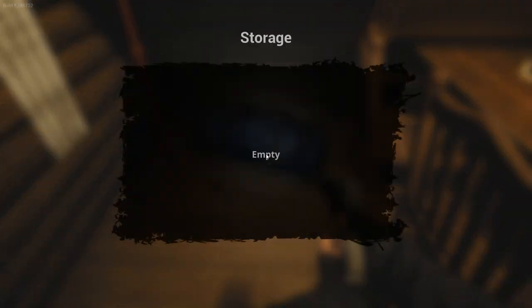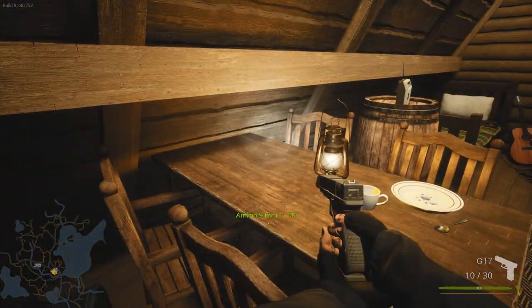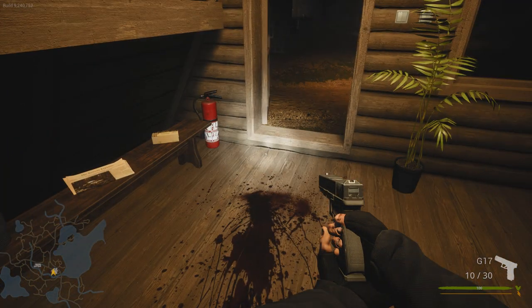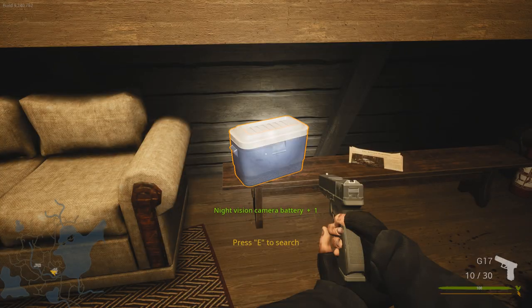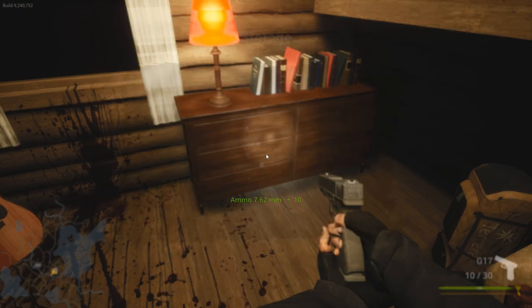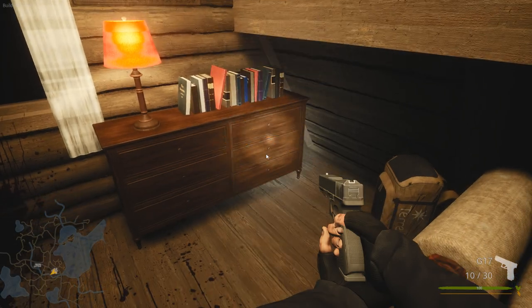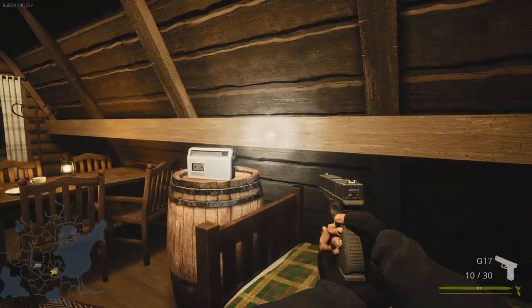Light on. It is going to hurt to have a light on. Some situations, though, it can be useful to help you hide. That's bad. More ammo. Another night vision battery. Gotta check them all. Okay, I think that's all we've got.